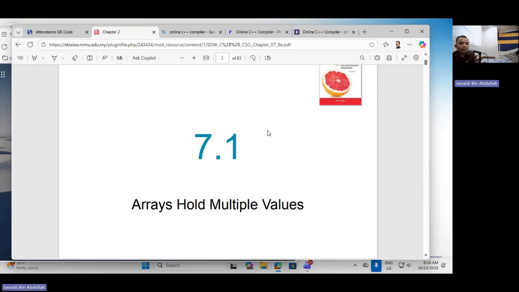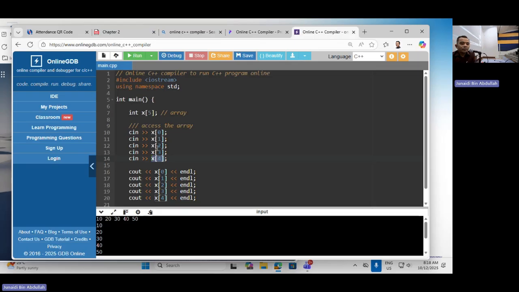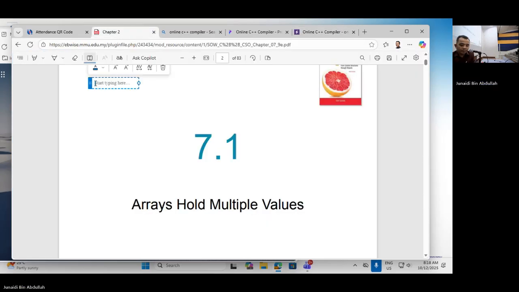Let me just draw something for you. If I create int x[5], this 5 refers to size. The moment you declare, the value over here refers to the size of the array. So effectively, what I'm having here is an array.